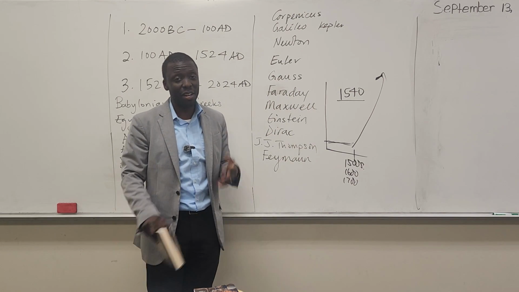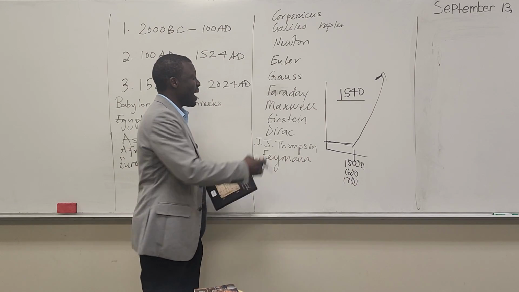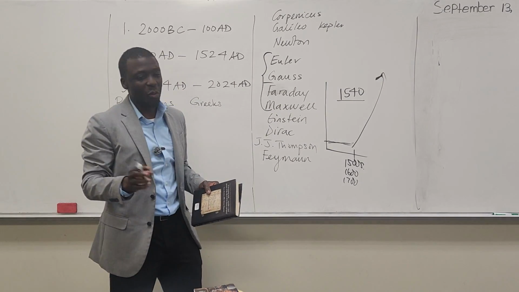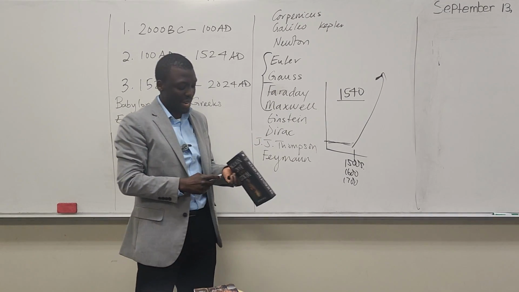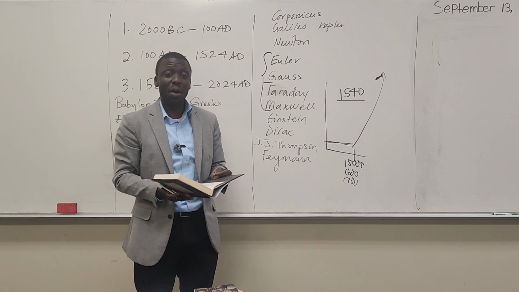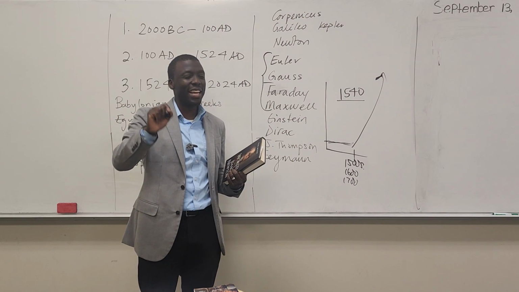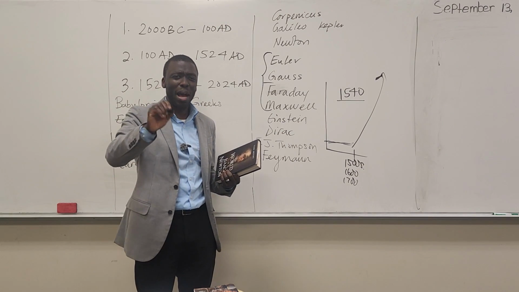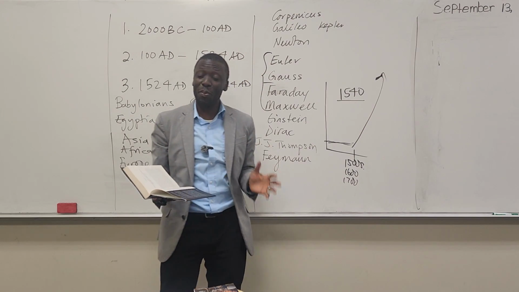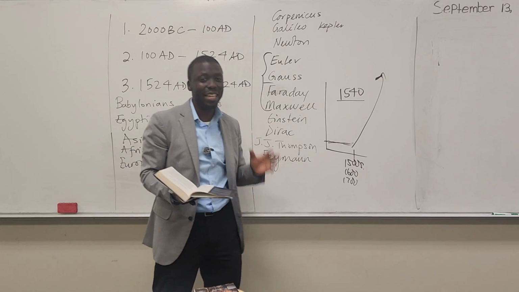For me personally, I'm going to let the cat out of the bag at this point. My favorite people, I'm not even hiding it anymore, are right here. Gauss is not one of them, but Euler, Faraday, Maxwell. Euler, Faraday, Maxwell. Those are my favorite people. And one of my little things in my resume is I want to be a biographer. You know how they say Newton biographer? I want him to say he's a Maxwell biographer, a Faraday biographer, and an Euler biographer. These guys were pretty cool. Let me not get excited and get ahead of myself, but these guys were really cool.